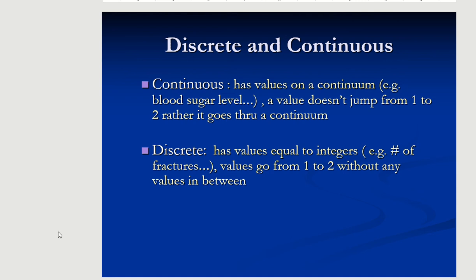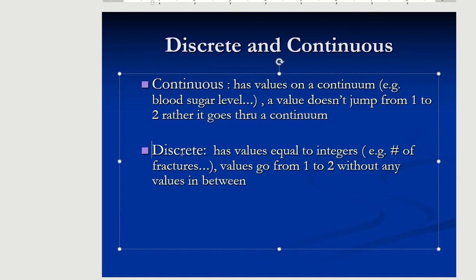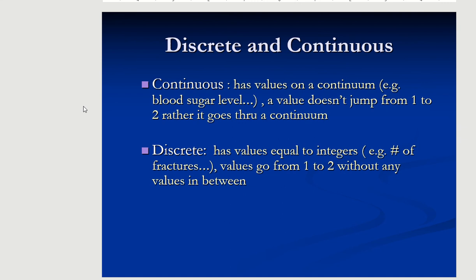One thing that I did not mention, and quickly I'm going to mention it here, is something called continuous and discrete. Basically, continuous, obviously it has to be numerical. This is every time when moving from one value to another value goes through a continuum. For example, temperature, when going from 20 degrees to 21 degrees, it doesn't jump values. It goes through a continuum of values. And therefore it's considered continuous.